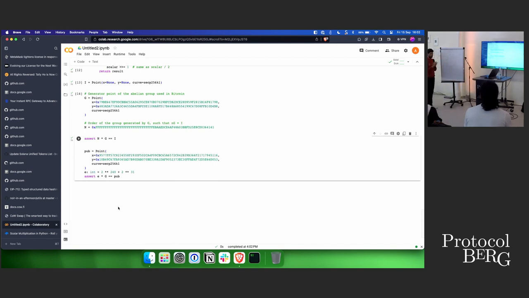So, why did we learn about multiplication? The reason is this, and now it's going to get interesting. Let's take a random scalar e, a number. Let's say we multiply it with G, and the result is P. G is a point, and P is also a point on the elliptic curve. This is exactly what happens in your wallet every time you sign a transaction. e is your private key, and P is your public key. So from your private key, you can figure out your public key, which makes sense.